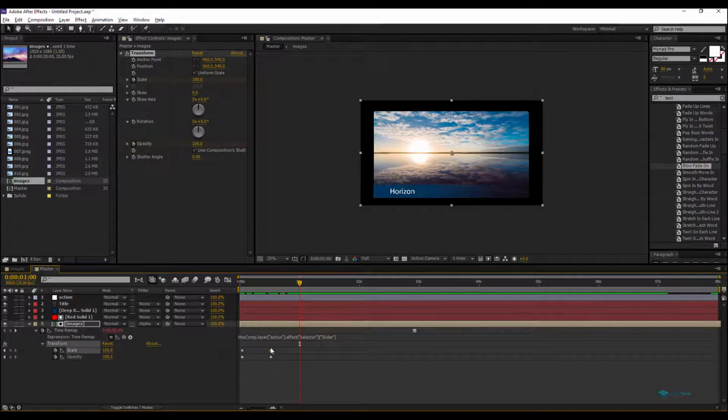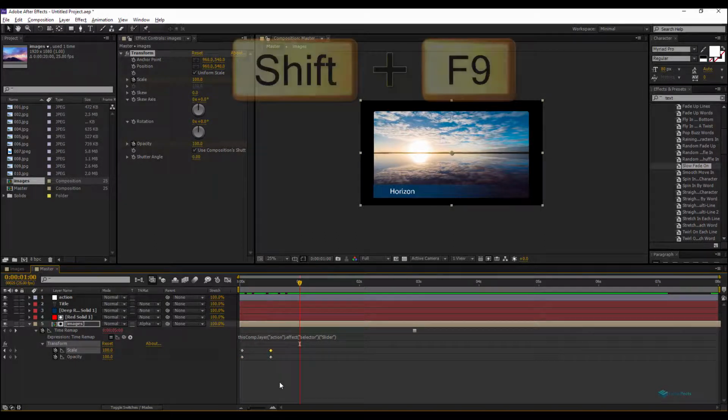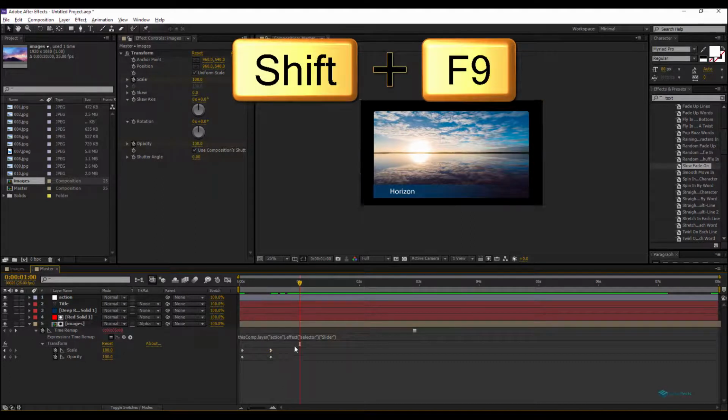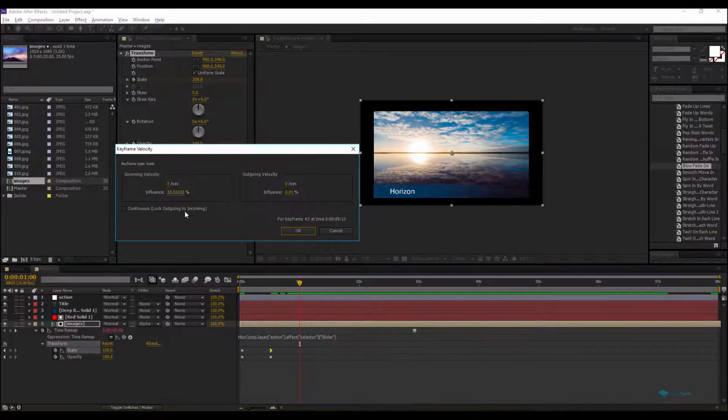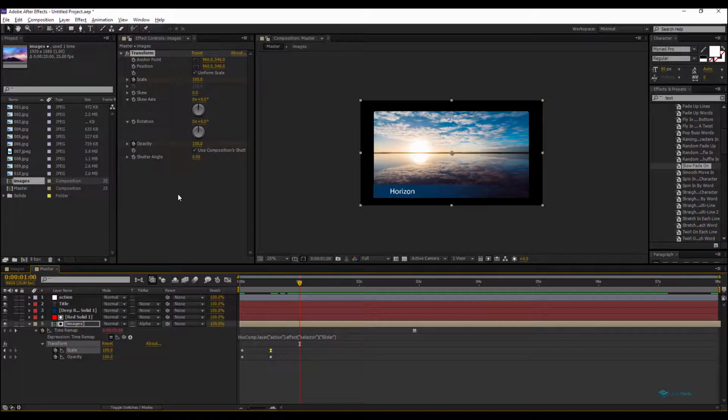I can adjust my keyframes here, for example the scale here, second keyframe with Shift F9, and keyframe velocity I can make it 80%.